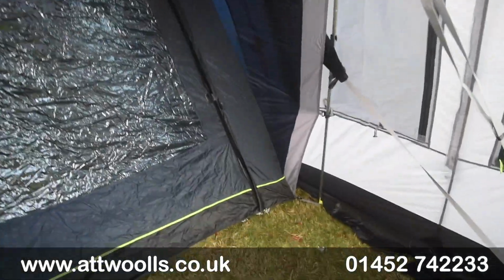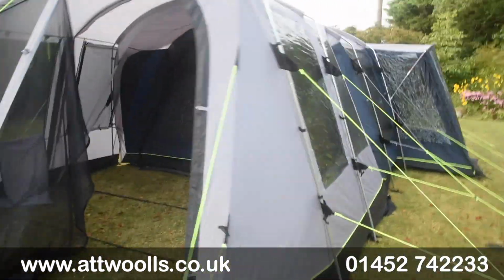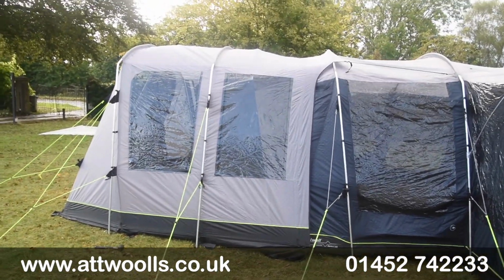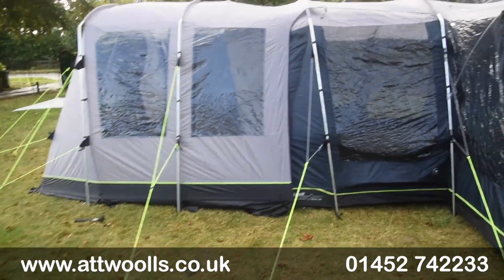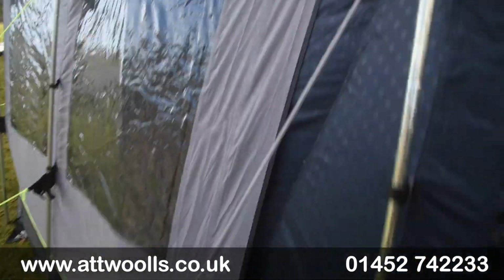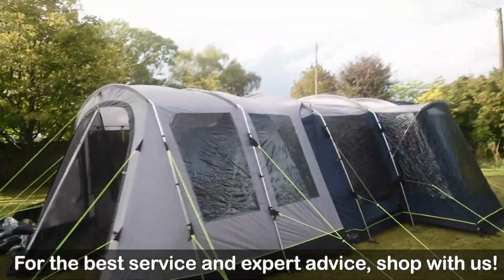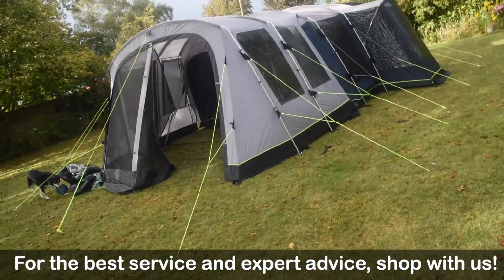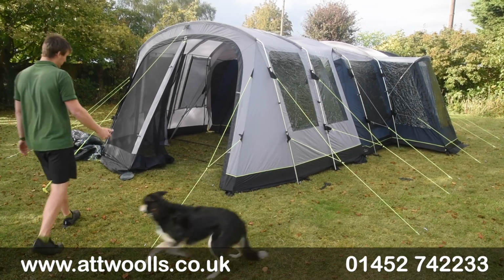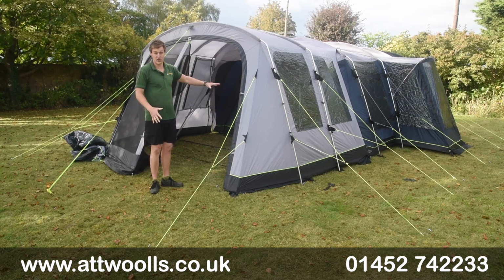But the key thing is obviously to get a really nice seal. You can almost position the side of it as far back or as far forward as you want. So it depends on how much of an overlap you really want to do. But the key thing is to get enough fabric over the back of that pole so it sits well. You're never going to get 100% sealed, but it's as near as good with the fabric tied up next to it. But I think it's a really nice offering and something a little bit different. And like I said, it doesn't necessarily have to be physically Outwell branded as such. It's a great solution for a lot of people's problems, and it's a way of also, if you haven't got an extension, instead of buying a bigger tent, you can just buy the universal extension.